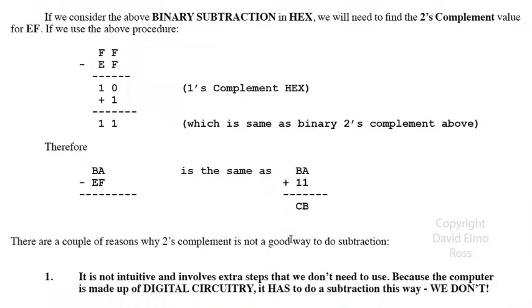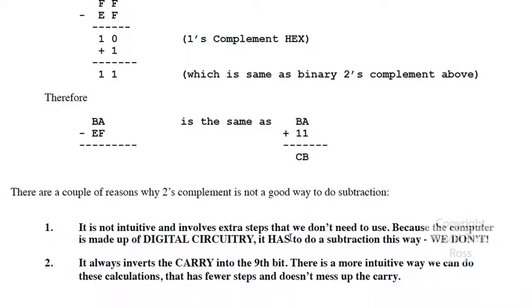Now, as it says here, it's not intuitive what it's done because it's using digital circuitry, and digital circuitry is definitely not intuitive. What we're going to look at next is how to do this same operation and make it intuitive, based on what we learned in public school. And what we're going to find is that that intuitive way of doing subtractions is going to be easier than doing hex additions. So we'll look at that next.